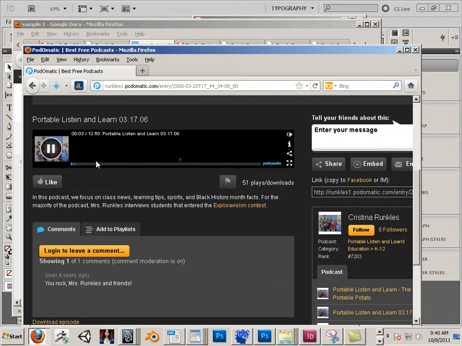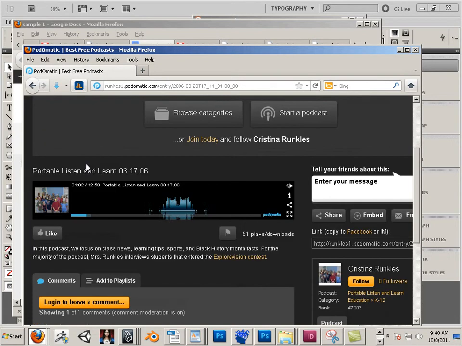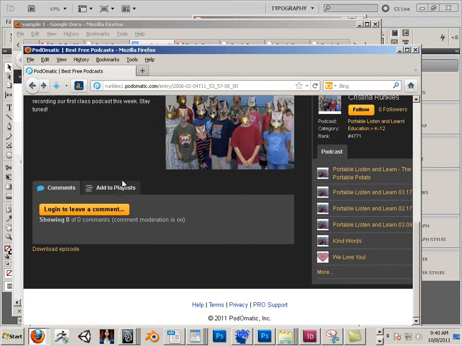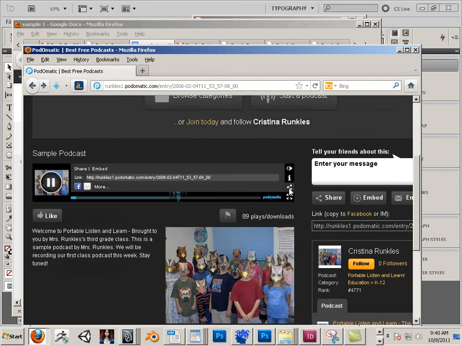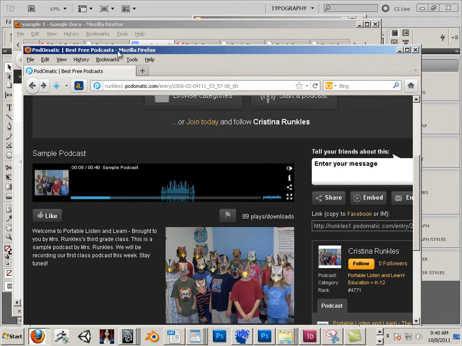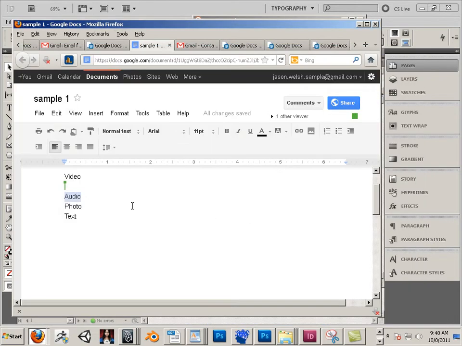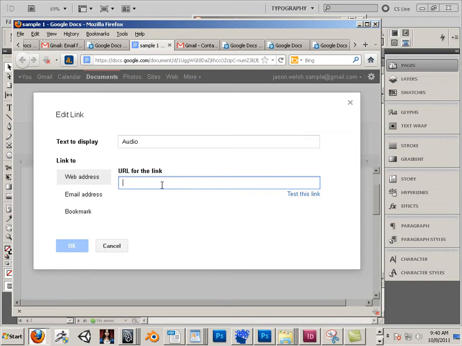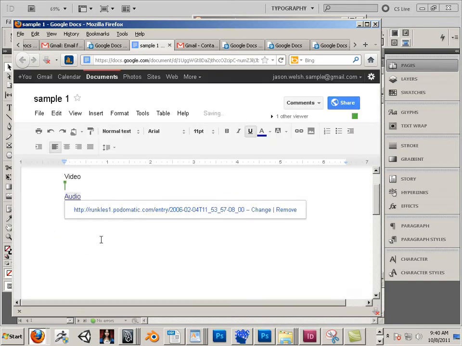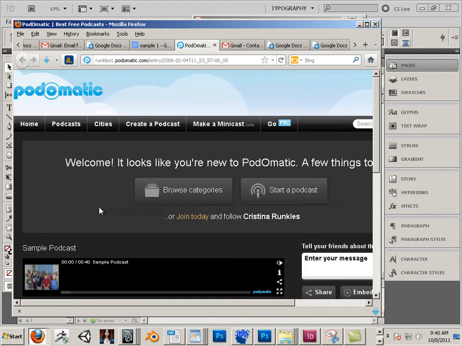Now, inserting podcasts is very simple. Making podcasts is pretty complex, but we'll cover that later. Okay, so we got this, and there's going to be a link next to it. All podcasts usually do. I'm going to close that out, and again, it's as simple as inserting a link to a podcast. Now when they click on it, it goes right to the podcast.